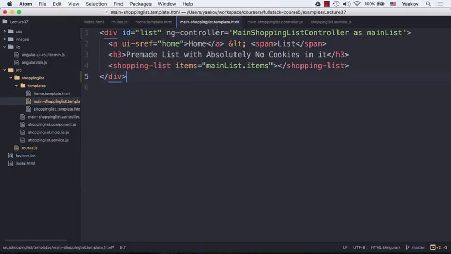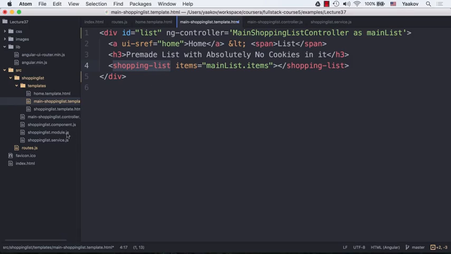As you can see, it consists of this wrapper div tag, which declares our controller, MainShoppingListController, and gives it a label of mainList. Let's dive a little bit deeper into what this is doing, because we're going to be reusing this code in the next few lectures as we learn a little bit more about the UI router. So besides declaring a link that lets us get back to the home screen, again with the ui-sref home, because home is a state, it uses this shopping list component, and this is the shopping list component right here that I'm pointing to, and it's using the shopping list component to basically output our list.